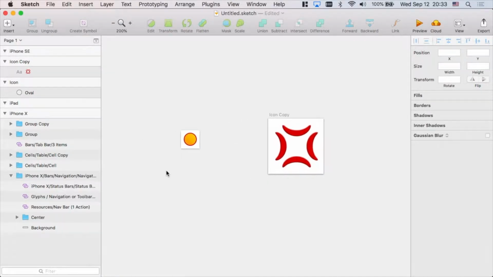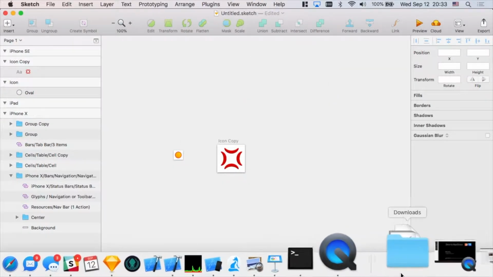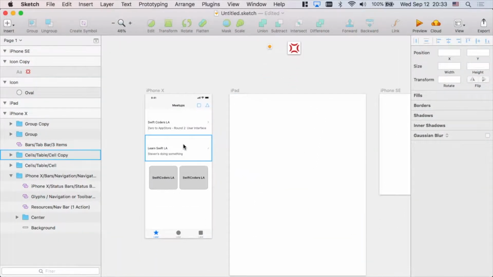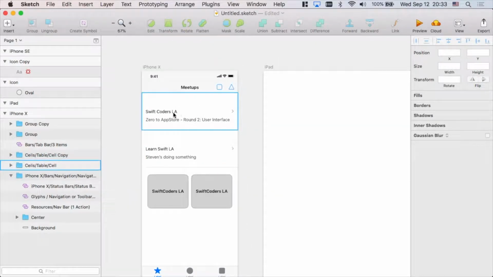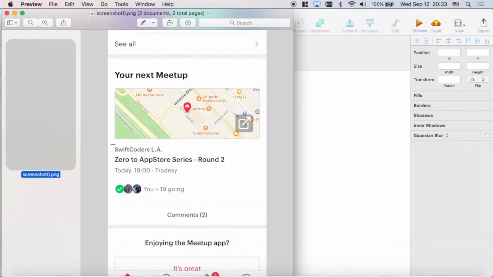I get the credit for it, by the way. Where is it? Minimized it, right? That's not it. Oh, it's right here. Follow our awesome design and put some more thought into what our cells would look like. So let's go to a preview and maybe try to make things look like that.